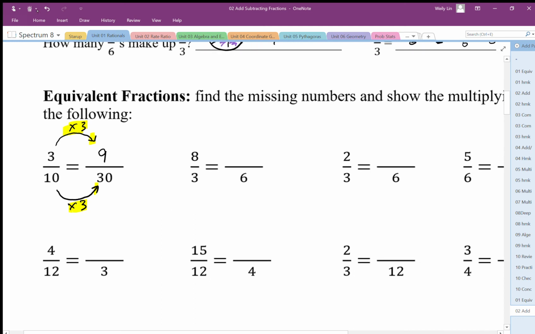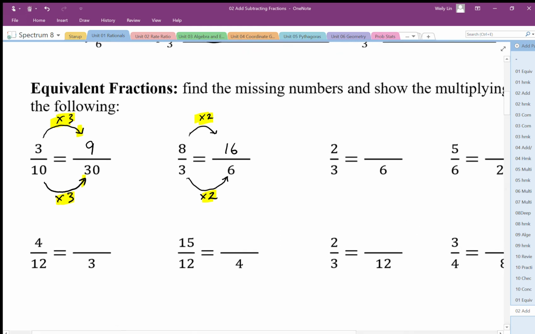So with this one, some of you can probably guess at what the multiplier is. If you can't, you divide: 6 divided by 3. My multiplier is times 2. So then I need to show the times 2 multiplier. Again, this is what I will be checking for. Are you showing me the multiplier involved in here? That's the math behind it. This is the important part. So we end up with 16 over 6 as an equivalent fraction. So here, again, 6 divided by 3, we have the same multiplier, times 2. So this must be a times 2, and we get 4 here.